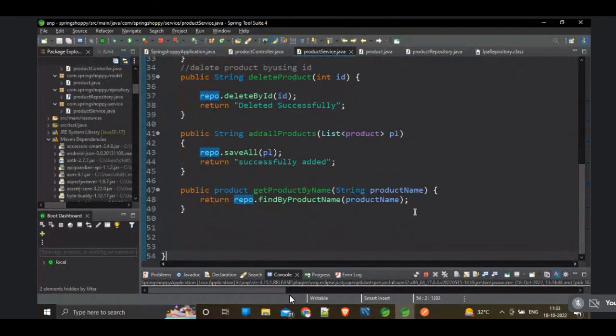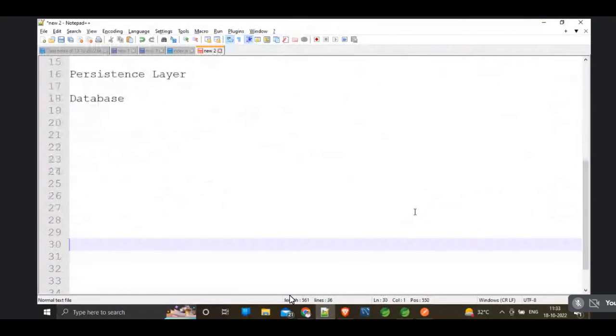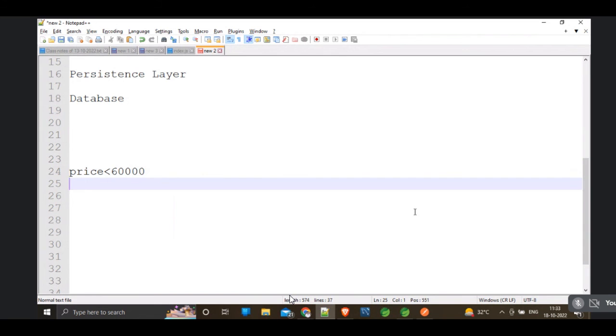Okay, so I'll ask one question to you. I want to retrieve the values based on the product price. I want to retrieve the list of products which is less than 60,000. To create this particular method, what will be your method name?